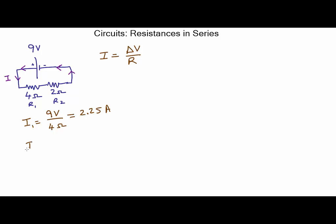And I2, once again, plug and chug, delta V is 9 volts. That's the only potential difference I've been given in the problem. R in this case is 2 ohms for R2. And so that would give me 4.5 amps.